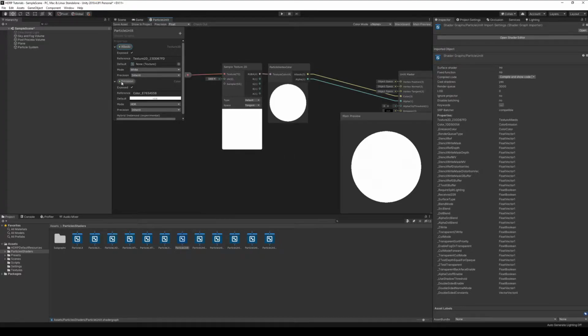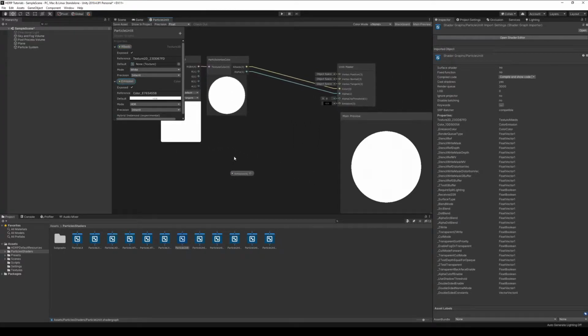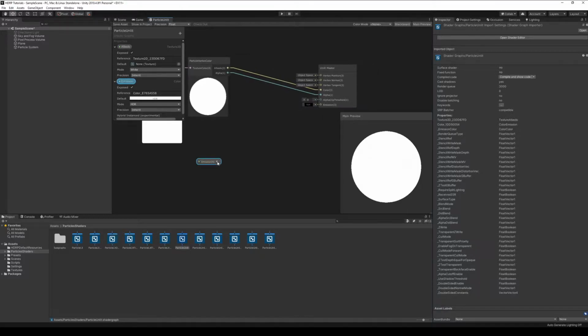What you'll want to do next is move the emission into the shader graph. And you may think, oh, just plug it into the emission here, but you don't want to do that because that will overwrite colors with the emission color here. It kind of blends them together, which is not what we want for particles. So what we're going to do instead is create a multiply node and multiply the emission intensity color and the particle vertex color, and then use that as the color value instead of just the raw particle vertex color.